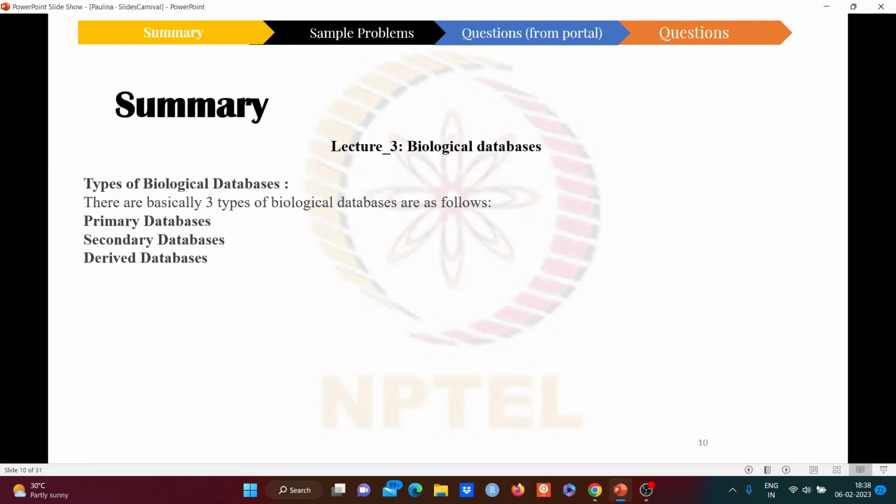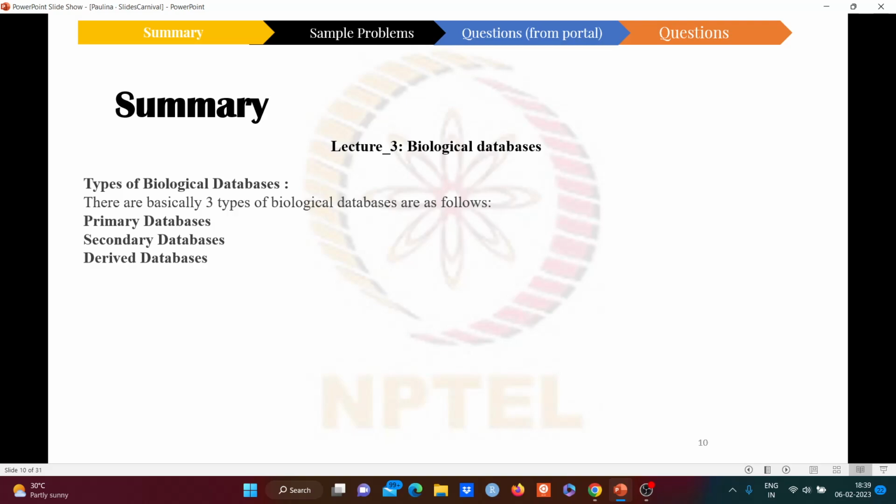Just like a PDB ID, or your name. So this name corresponds, like my name is Ramakrishna, so that is given as a unique identifier to me. Or your roll number in your college, where it starts with your branch, year, identifier to your course, like that. So the examples of primary database will be nucleic acid databases like GenBank and DDBJ, and the protein databases are PDB, SwissProt, Protein Information Resource.